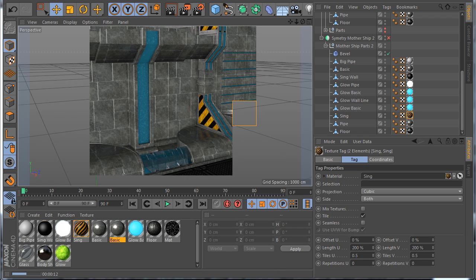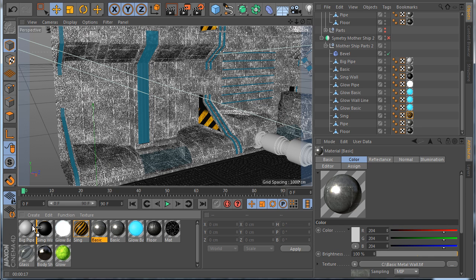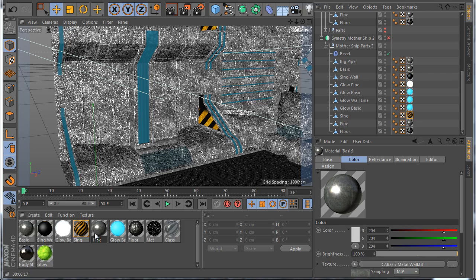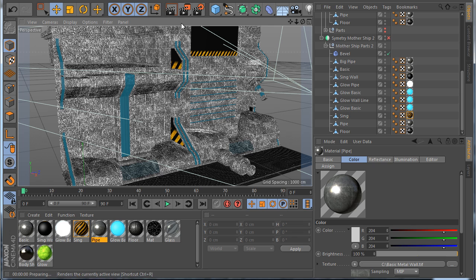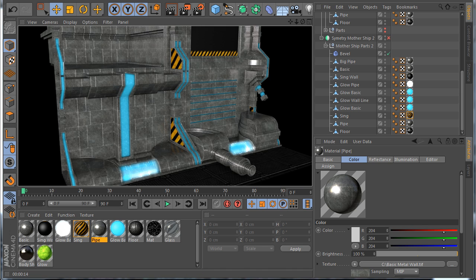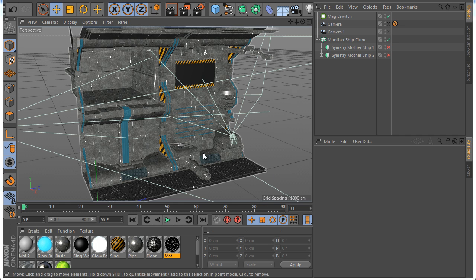Now I need some lights. And I must not forget this here also. So I hold the art and I click this here. And also call this pipe so you don't have a problem to find it easily. And now actually everything is finished. Now I have also this pipe here and everything is correct. And here is how it looks, the final result. And again, this does not have any lights. Okay, now I'm going to put some lights.